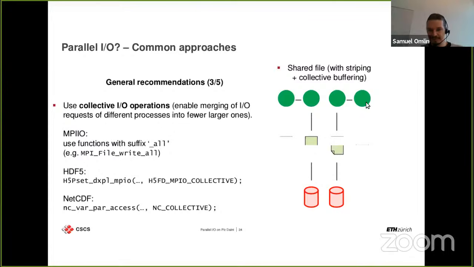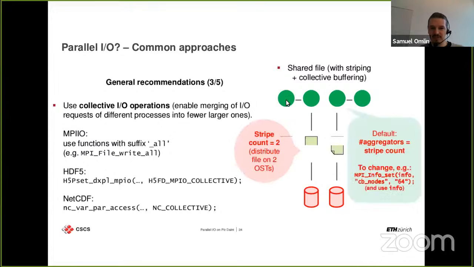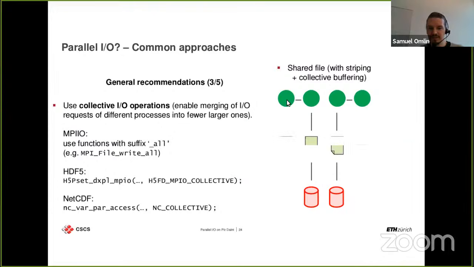Here, for example, you have 4 processes, and instead of each of them writing its own stripe, this one would send its data to this one, and only this one would write, yeah. And this one would send its data to this one, and this one would write. So only 2 of the 4 would write here. And here you can see how you do that in MPI-IO, HDF5, NetCDF.